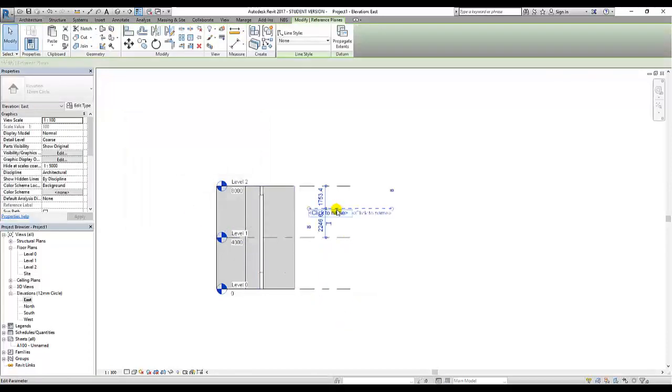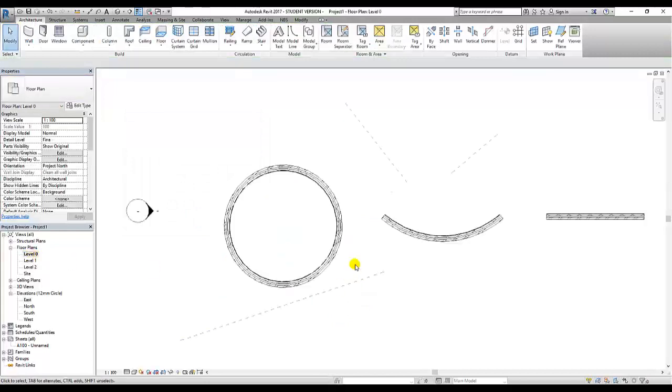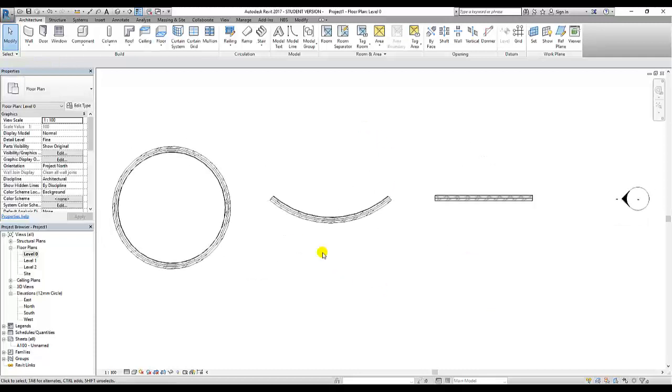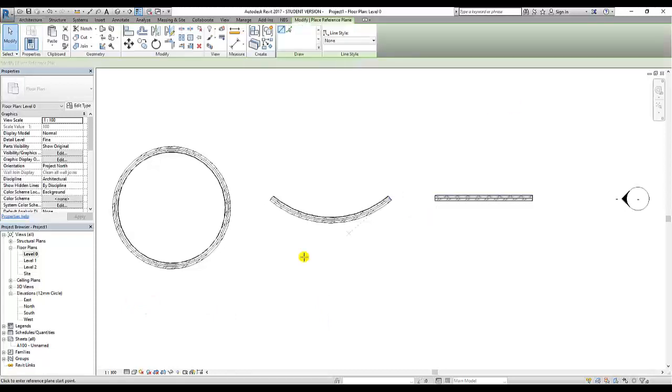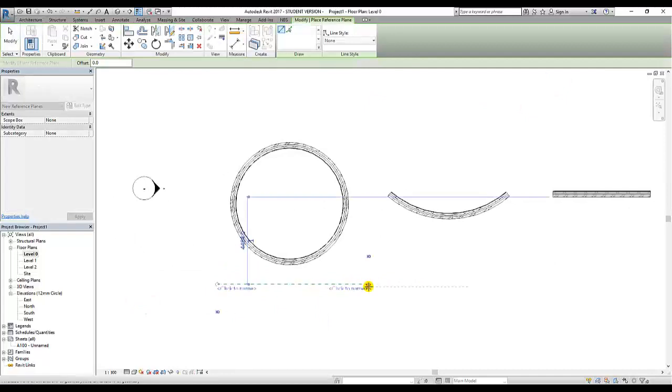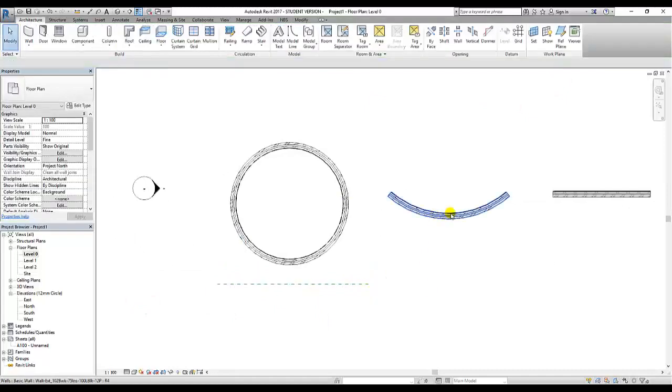So I'm just going to get rid of that, go back to my level 0 and get rid of this, this and this. Now my reference plane for the purposes of ease will be perpendicular to this, and I'll use it out here somewhere so I can use the same plane for both of them. So I'll click on reference plane, RP, and click along there. It doesn't have to stretch all the way over to this one because these things are infinitely large, and anything drawn once I choose this reference plane will be drawn on that reference plane. I'll give you an example of that in a second.